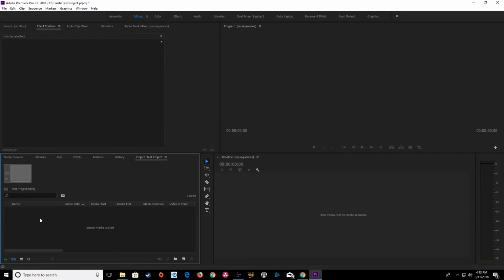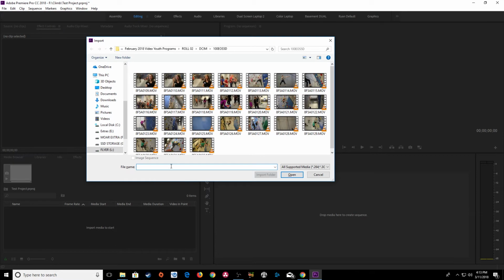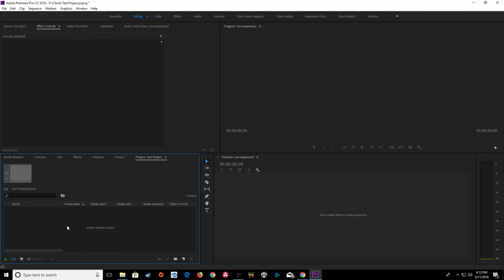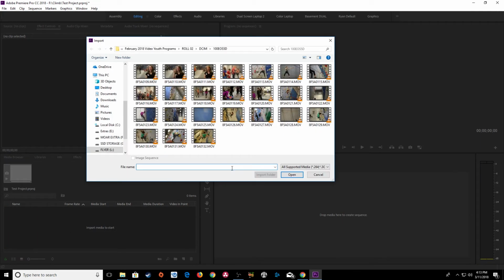Now another way to do that is to just simply hit Control I. That is the shortcut that I just did from the file drop-down menu. Control I will do the same thing. Now I can select the footage I want and import it. And a third way of importing, let me undo that, is just simply moving your mouse down into a blank area here and double-clicking. And it does the exact same thing and brings it open.